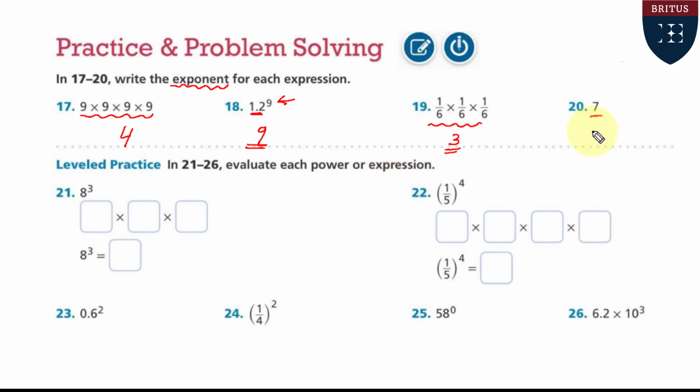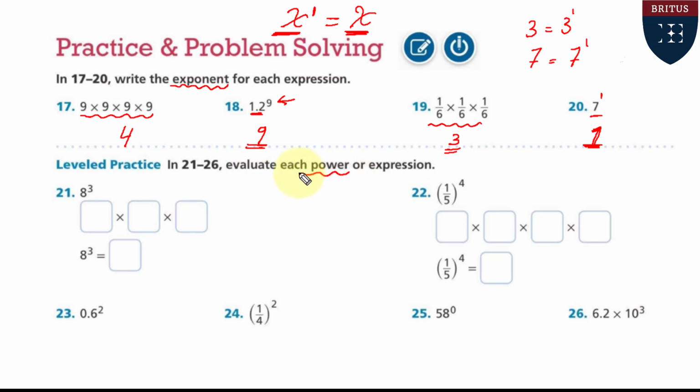7 is repeated how many times? 1 time. Now the exponent is 1. Look, if I write 3, we can write it as 3 raised to the power 1, and 7 as 7 raised to the power 1. But we didn't write 1 here. Why? Because if the exponent is 1, it is invisible. If I write x, what's the power of x? It is 1, but we will not write it, just write x. So the exponent is invisible.